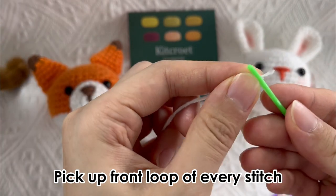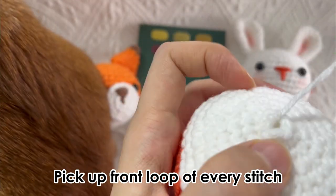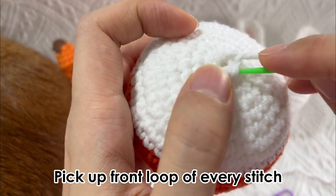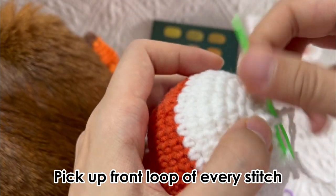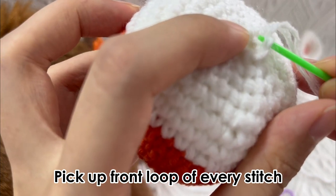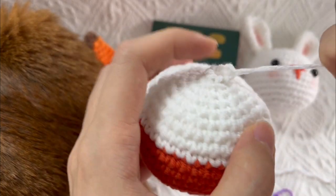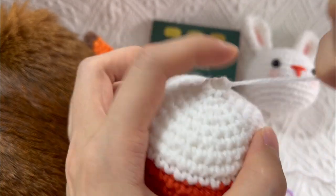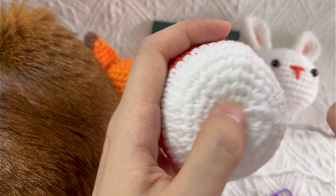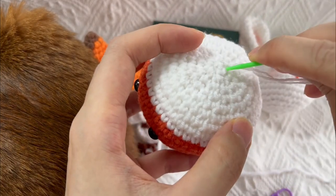This yarn's kind of short. Form loop only. Form loop. And pull it tight until the hole disappears, and you can randomly insert your needle in to hide it.